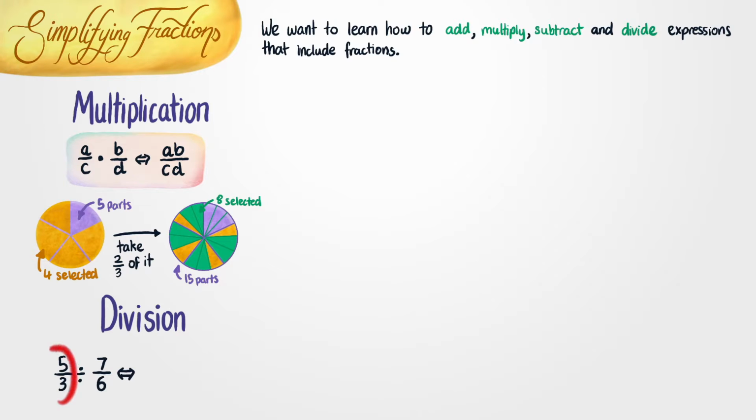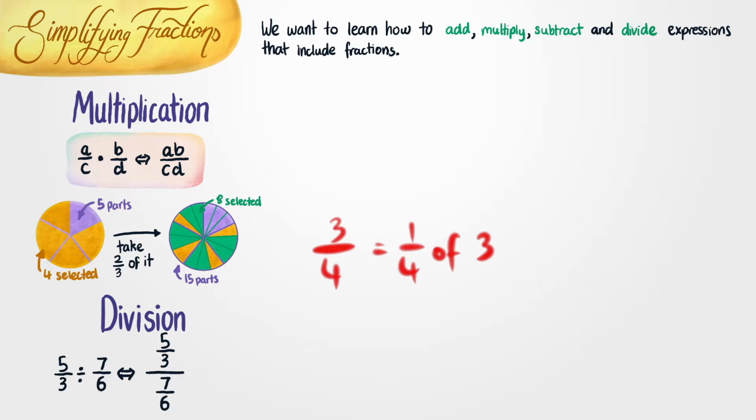Okay, so if we're going to divide a fraction by another fraction, I just want you to remember what this division sign means. If we write something like 3 divided by 4, I want you to remember that that's the exact same thing as 3 on 4. So let's use that to rewrite this as well. And then if we wanted to continue this analogy, if we had something like 3 divided by 4, we could always write this as 1/4 of 3, or 1/4 times 3. And that means we can write this as 1 divided by this number times this number on the top.